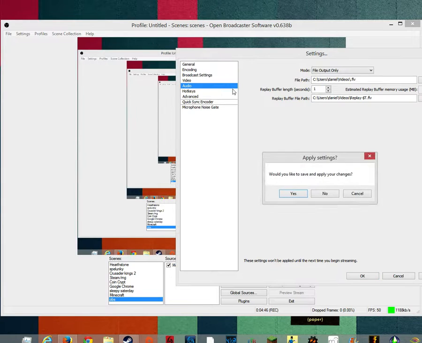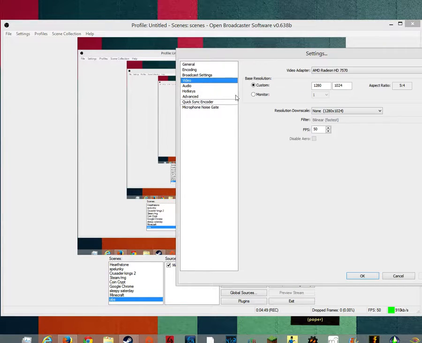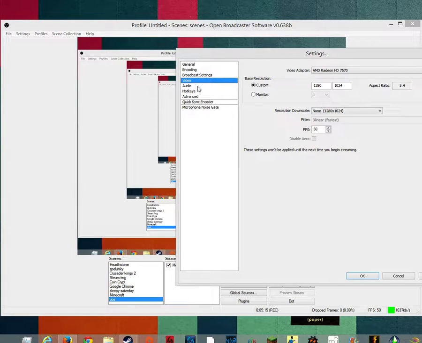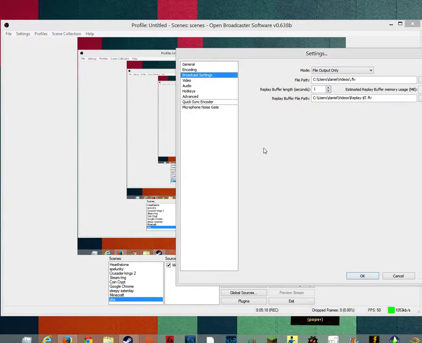So next I want video settings. That's my video adapter, so I assume it's just like the video card or whatever. I have custom. That's because my main monitor, the one that I'm not recording on right now, is that custom monitor that I want as a monitor. Keep it like the monitor settings.